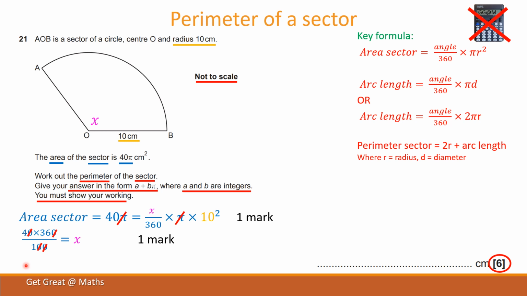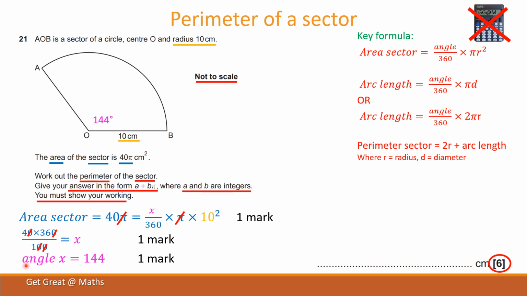And there are 2 zeros in the numerator and 2 zeros in the denominator, so these will just cancel, leaving me with 4 times 36 divided by 1. So to do this without a calculator, we just have to work out 36 times 4. So to find 36 times 4, we're just going to double 36 and double it again, which will give you 144 for 1 mark. So my angle here is 144.